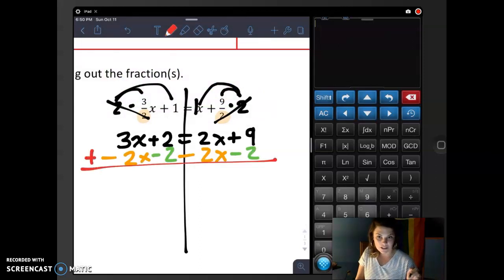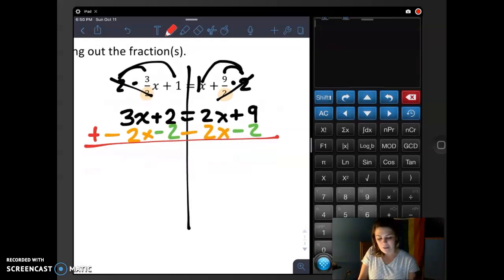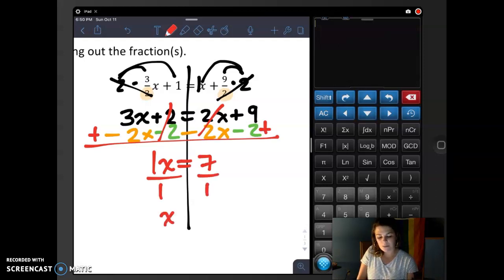See, this is why this is the challenge lesson, because not only are we learning about the fractions tricks, but we're also learning about some other little shortcuts that can save us some time. So this is 1x is equal to 7. Remember, add top to bottom. You could divide by 1 on both sides, but remember, anything divided by 1 is just that number back. And also, whenever you have a 1 in front of an x, you could just not write it, and so you could have saved yourself that extra step at the end.